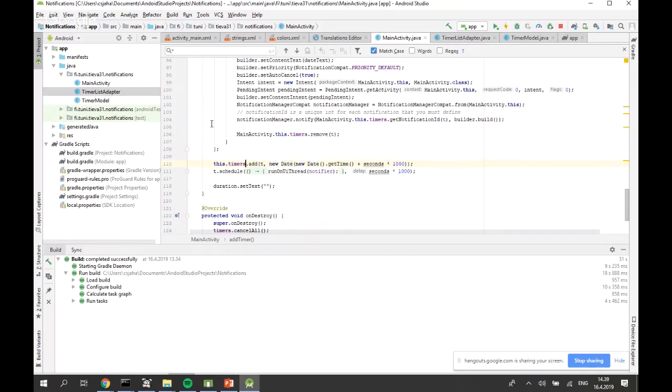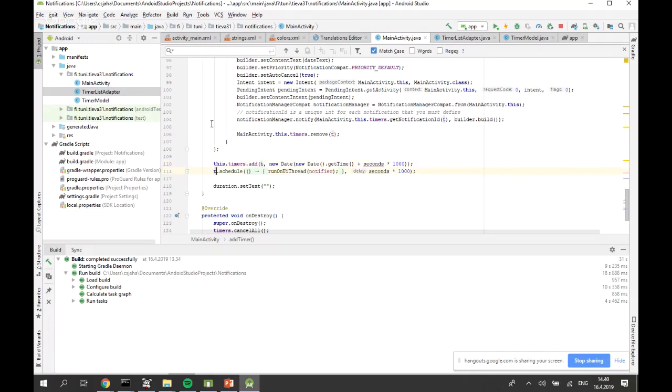first I add into the ViewModel this timer and the new date. And this date is the moment when the timer should fire. This date is actually used only to display the information on screen. So I get the current time and add the seconds times 1000 to it. So these timestamps, they are milliseconds. Now we have data in the ViewModel, and it appears because the notifications have observers on screen.